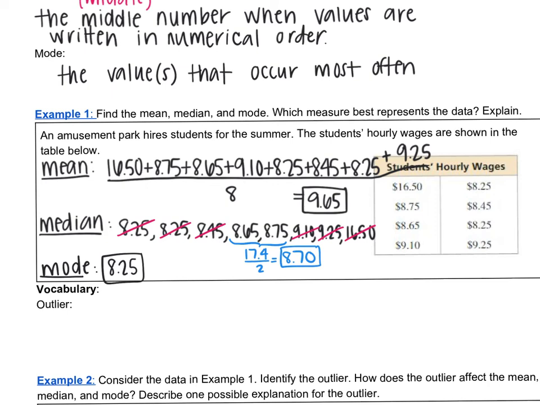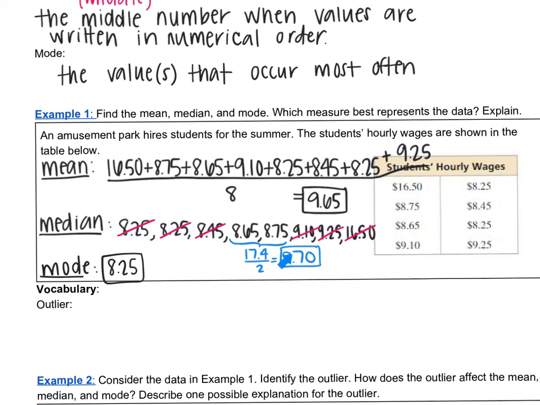However, it's higher than most of my numbers. So if you're trying to hire a student and you're telling them, hey, on average, we make 965, while that's true, you're going to have a lot of disappointed students because it looks like 5 of the 8 are making less than 965. Oh, no. Way more than 5. Wow, I can't count. It looks like 7 of the 8 are making less than 965. So that might not be the best measure for this because it really doesn't reflect the majority of the data values.